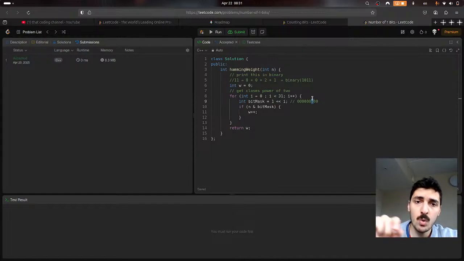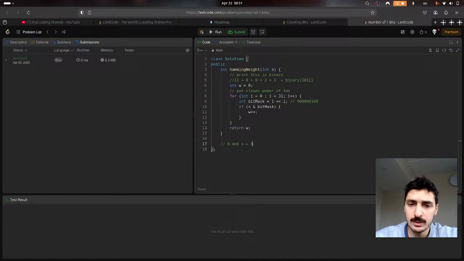So 0 AND x is going to be 0, but 1 AND x is going to be x. So when we shift, for example, 3 times, with this operation we essentially understand if the third bit is 1 or 0.